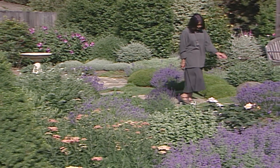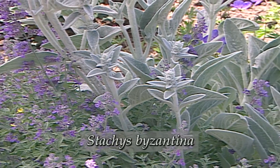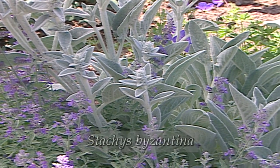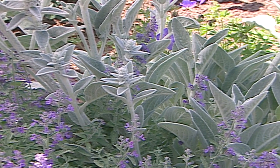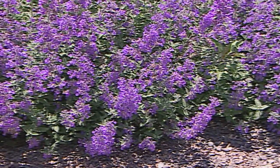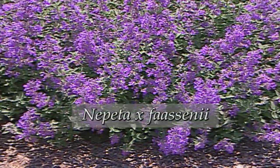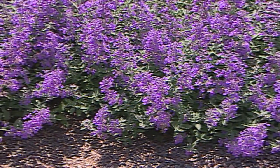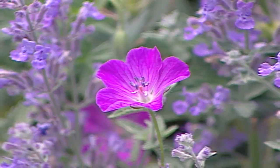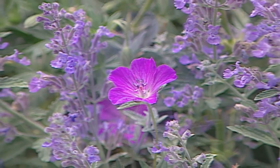It's nice to have little islands of things that are not such a strident bloom. And another Lavandula Martha Roderick here with a Stachys byzantina, the flowering lamb's ear, which I like very much to keep just a few spikes of bloom. If you let it go, it almost flowers too much. Of course, in front, the Nepeta faassenii, one of my favorite plants because it makes such a lovely edging across things. And interrupted there with a Geranium sanguineum, one of the cranesbills.